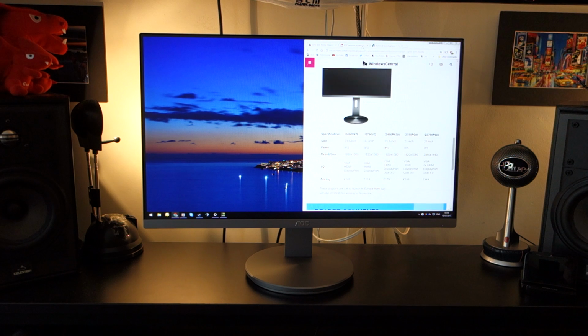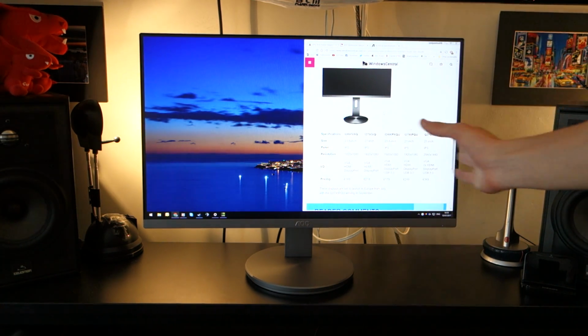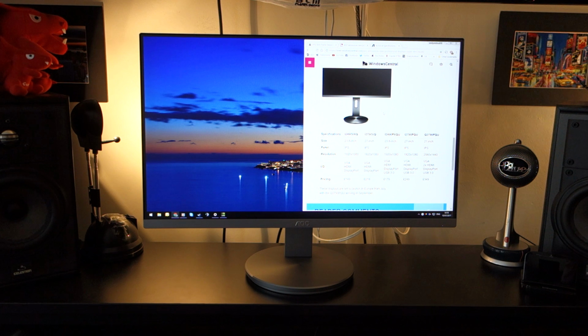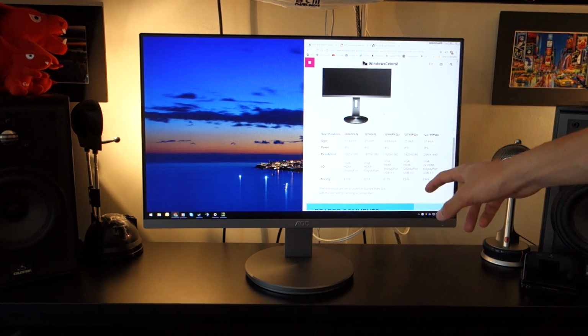Now I haven't got buy links as of yet just because this monitor is literally brand new and off the shelf. However, you'll be able to see on Windows Central's website the series of monitors that have also been announced, which are similar in terms of design and the panel that is inside them. They're all the exact same panel apart from one which comes with a QHD display.